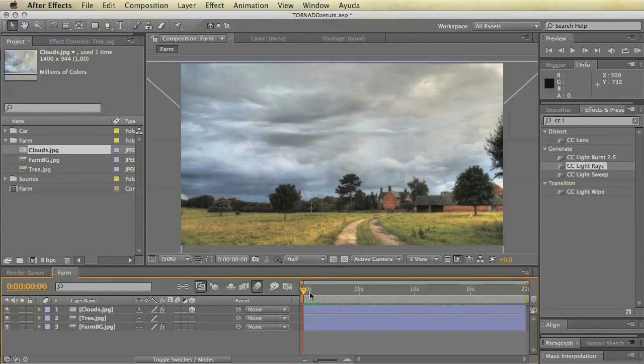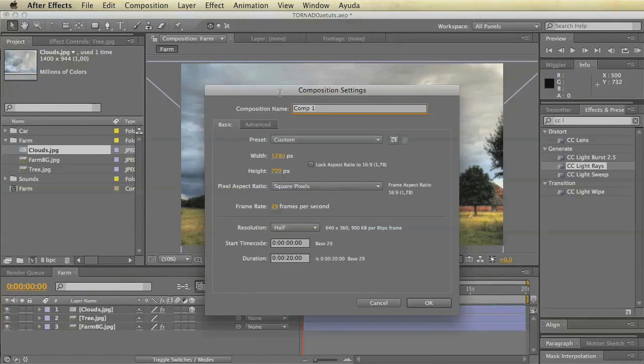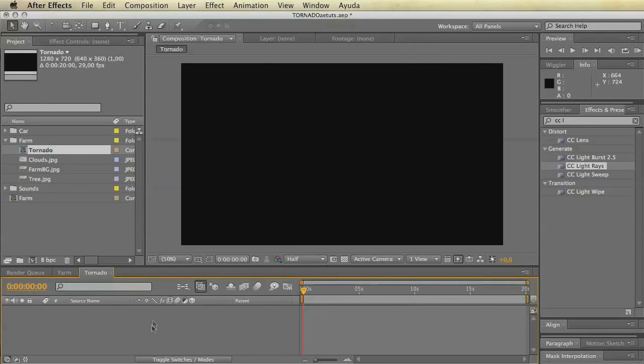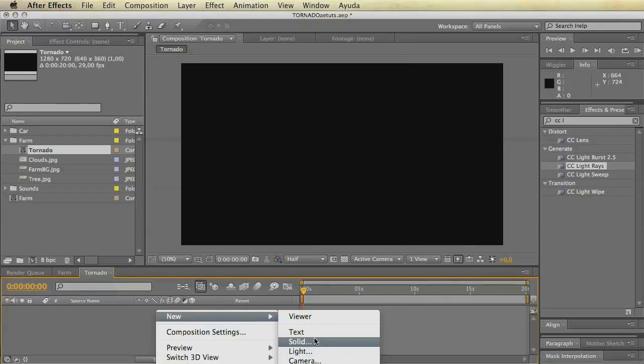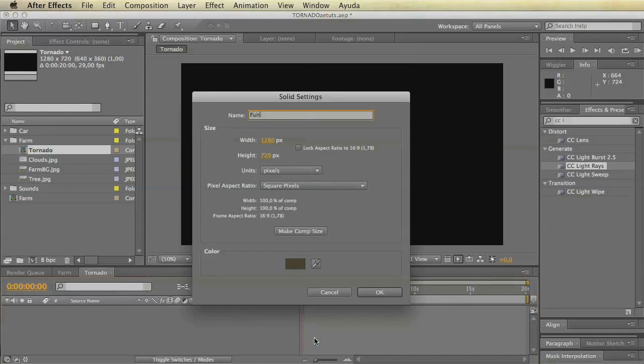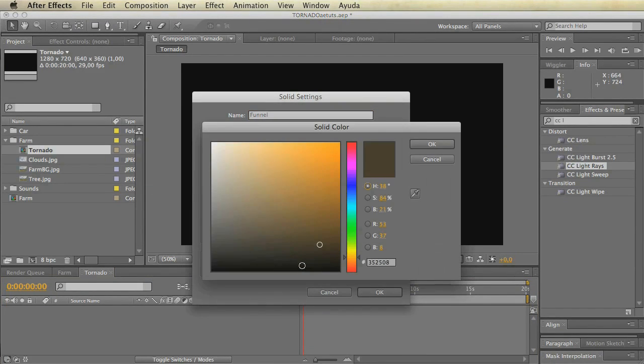So let's make a new composition here for all the particles that will form our tornado and the surroundings. Let's name this Tornado, hit OK, and add a new solid here. Let's name it Funnel, and let's make it light gray like that.